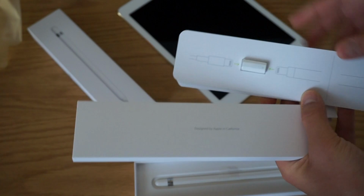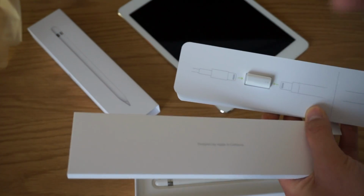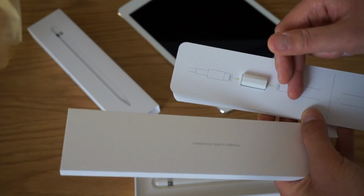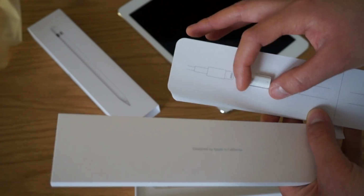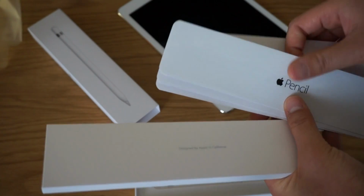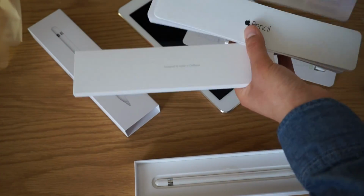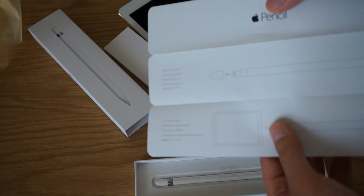There's also this extension, so since you charge your pencil directly into the iPad, you can use this little accessory to use a lightning cable to charge it directly. Since it's both male to male, you can have a little adapter. Down here, some documentation, some warranty information. Let me just see real quick what this says. It's just talking about pairing, and it pretty much says to just take off the cap for charging and to plug it into the iPad.